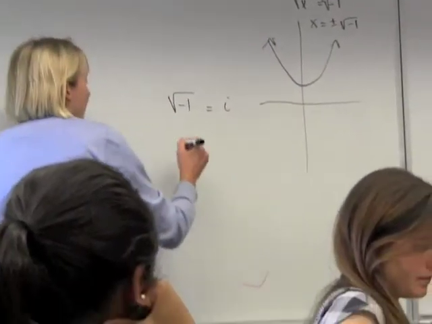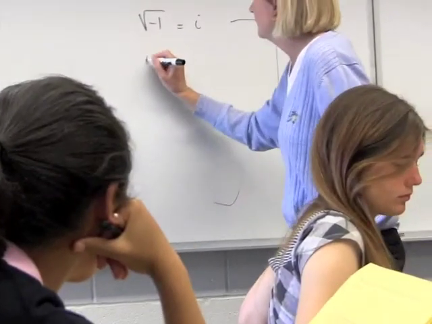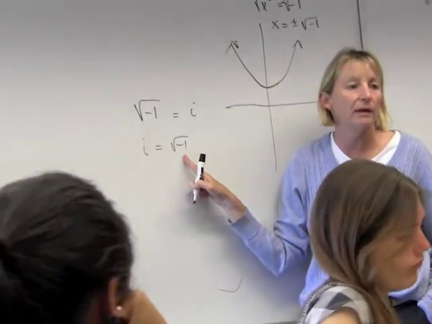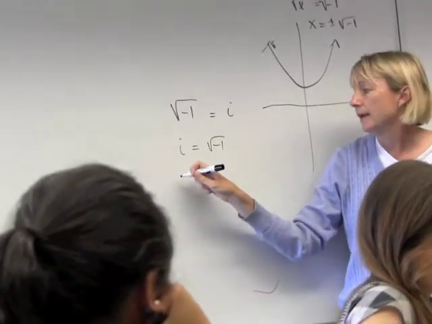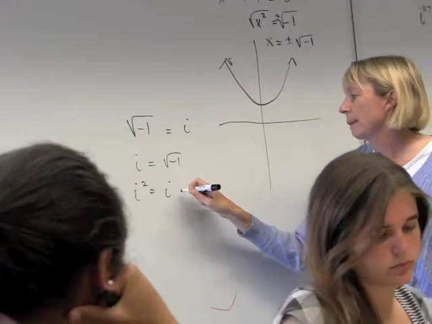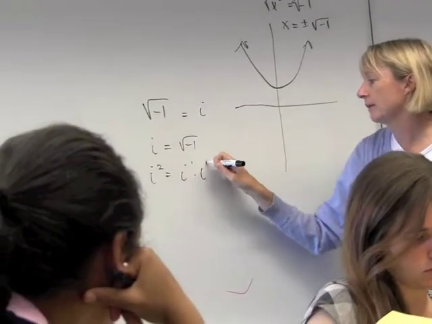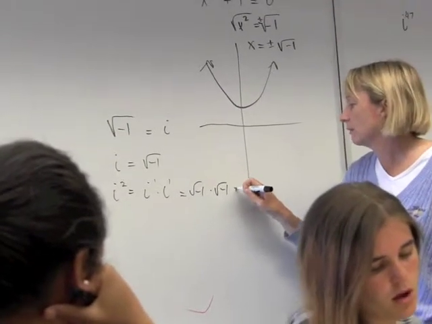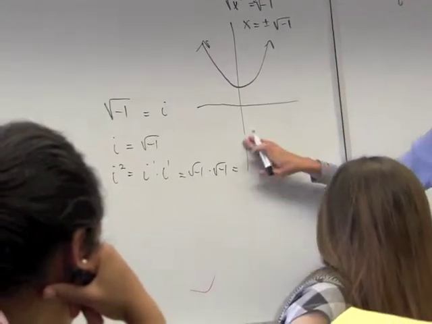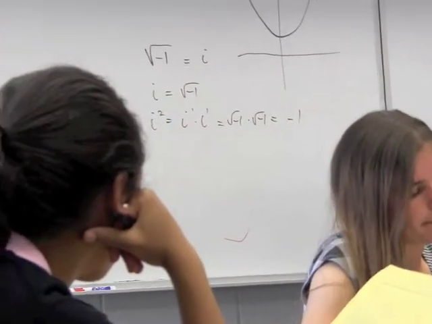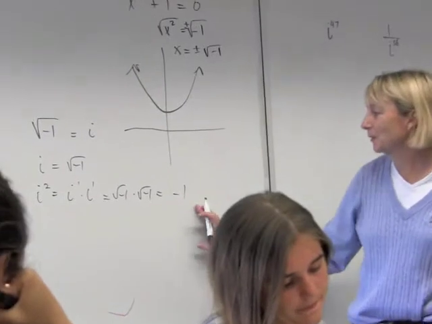And then, I'll write it like this to the right. So instead of writing the square root of -1, you're going to write i. And then i squared, we use our rules of exponents, i times i, when you add the exponents, and that would be root -1 times root -1. And what's that? It's -1, right. Remember I say square root of Andrew times square root of Andrew is Andrew. So that's -1.